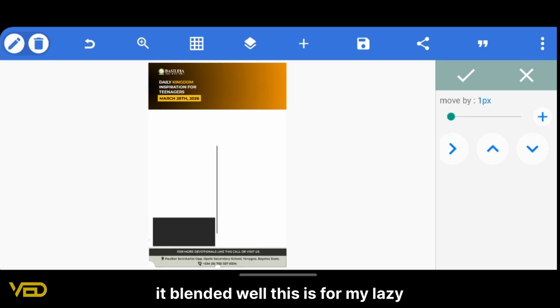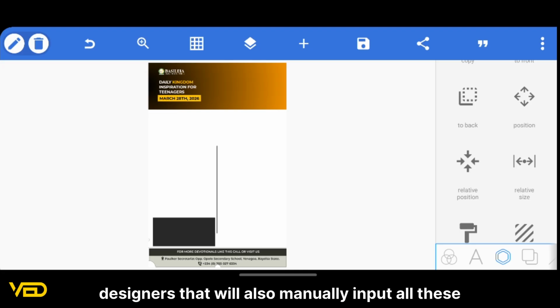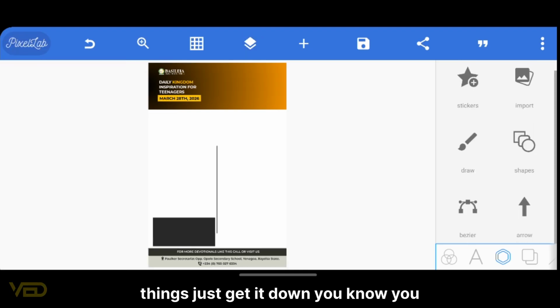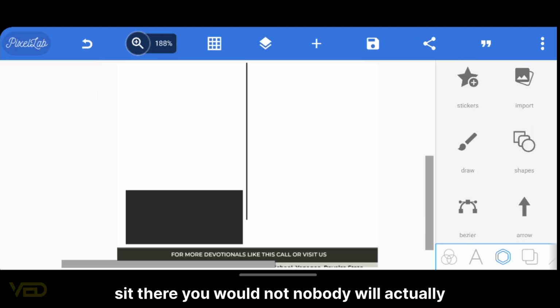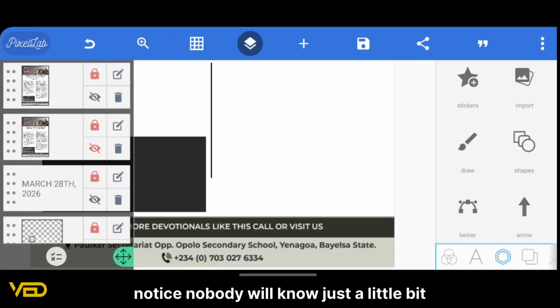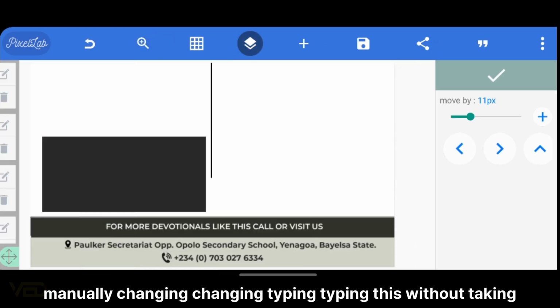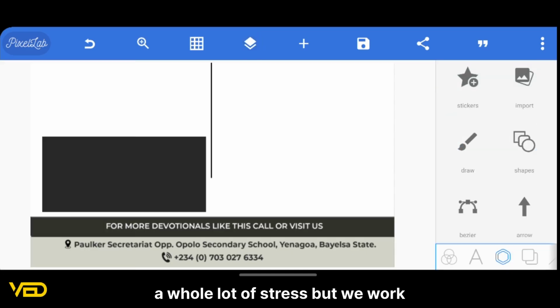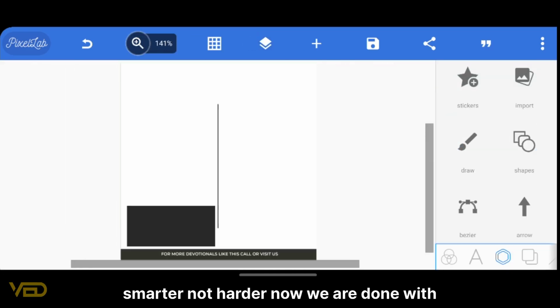This is for my lazy designers that do not manually input all these things. Just get it down, you see there. Nobody will actually notice, nobody will know. No need for you to manually change and type. This would have taken a whole lot of stress, but we work smarter, not harder.